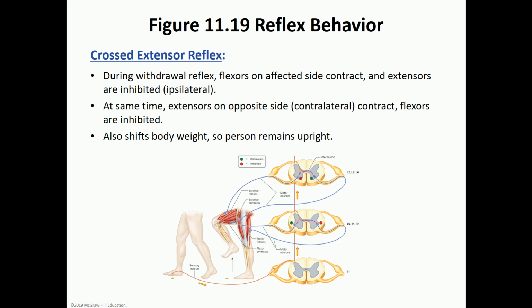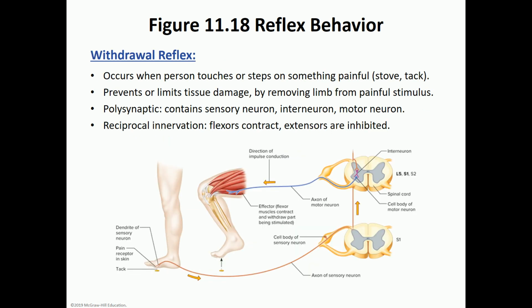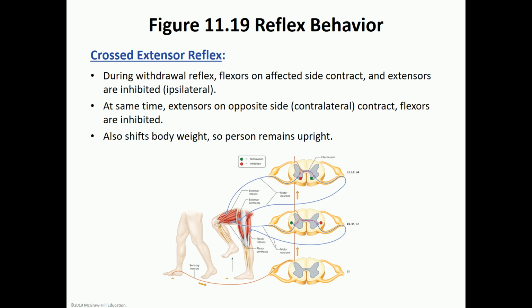And these two reflexes, the withdrawal reflex and the crossed extensor reflex, tend to happen together. Okay, and that is why we need these interneurons, because we have to send motor stimuli to more than just one effector. Here we are sending motor stimuli to effectors on the right and other effectors on the left side. So some effectors on the ipsilateral side, that would be your withdrawal side, while on the contralateral side, you are going to need to extend the opposite foot in order to maintain balance and not fall down.